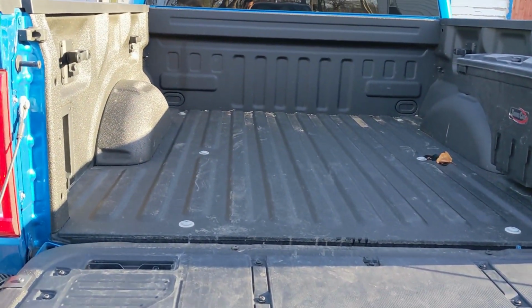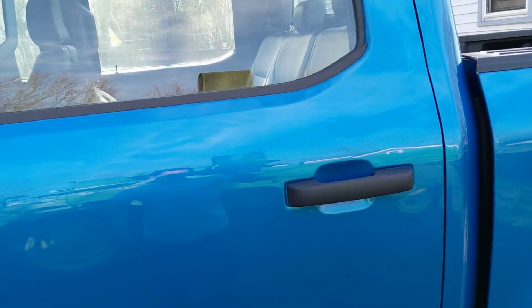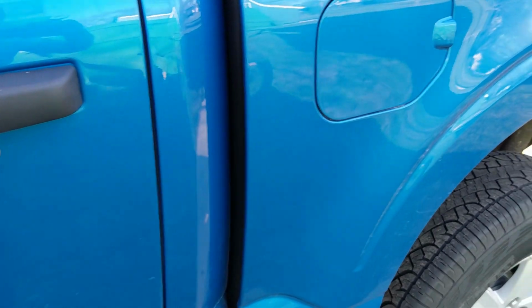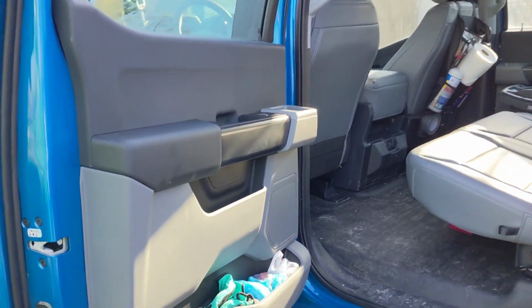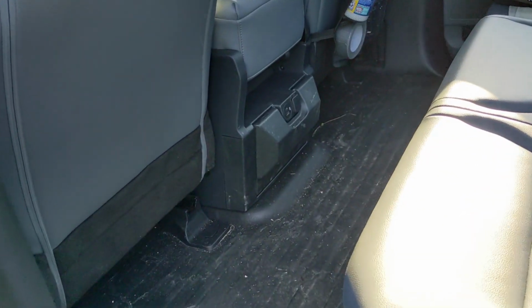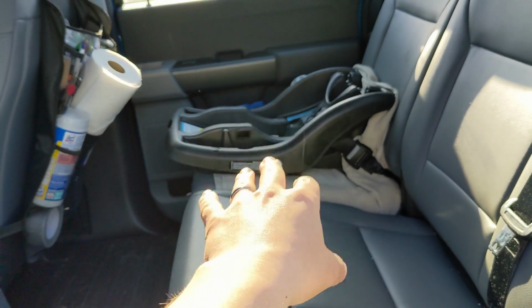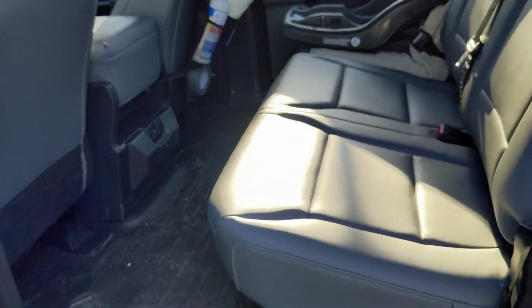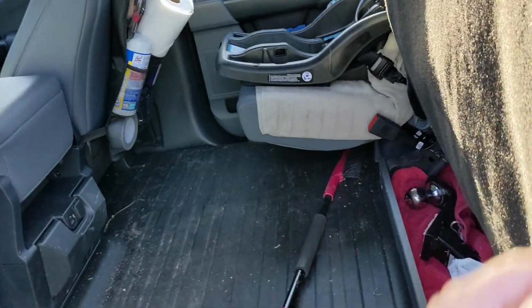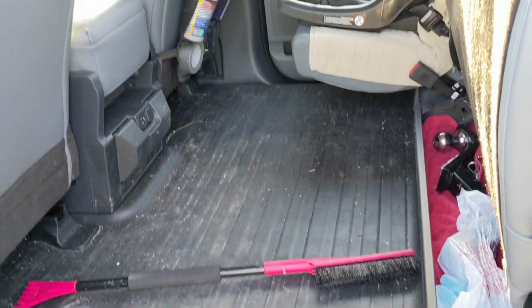This is the short bed, and there's a reason why I went with it. That bed's only 5.5 feet. This one, we could get a 6.5, even 8, but the reason we wanted that is because we wanted the larger cab. For one, not only the more leg room here, and two, it fits our son's booster seat nicely. And the third benefit is if we need some dry storage, like my tools or what have you, that flips up and I have all this space here to put stuff in it.